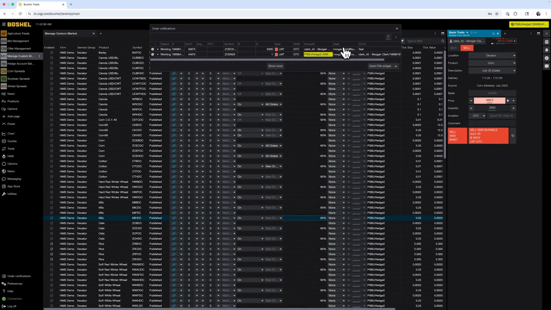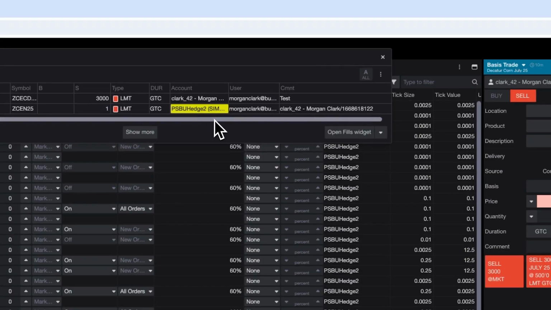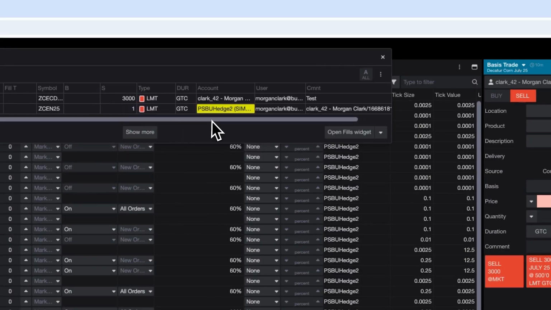So when that offer comes through, here's that farmer offer on top, and we see that working hedge that tied to it automatically on bottom. So we can differentiate those two. One, the hedge shows in a lot form, the offer shows in a bushel form. My hedge account highlights as yellow, yours will not. It will just be the regular black background like any other order. That's simply because I have a demo hedge account.